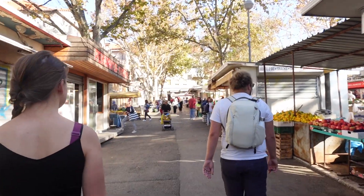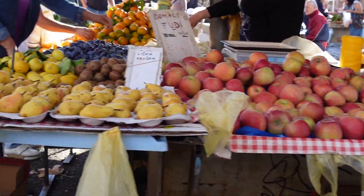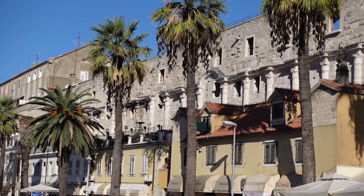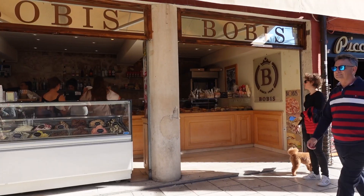Good morning! Today we are exploring Split by foot rather than by boat like we were doing yesterday. We started off the day by checking out this local market, and now we're off to find some coffee and then join a walking tour. Also, we're here with Annika — everybody meet Annika. Yesterday we were on our boat tour, Annika was diving, and now we're exploring together. While we've been walking, we've been seeing these old Roman remains — I think it's Diocletian's Palace. It's crazy how the whole city is just built into these old Roman ruins; they've just added their supermarkets and stores in among the ruins. I'm really excited to learn more about it on our walking tour.